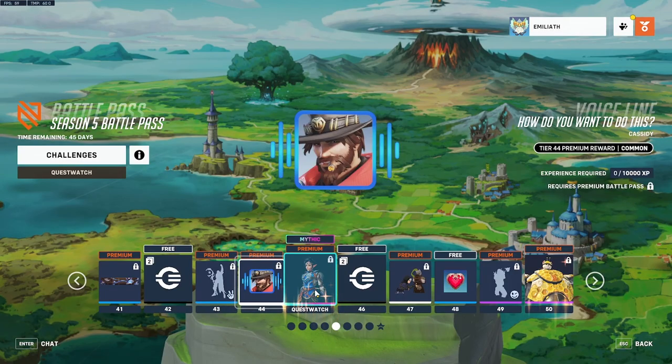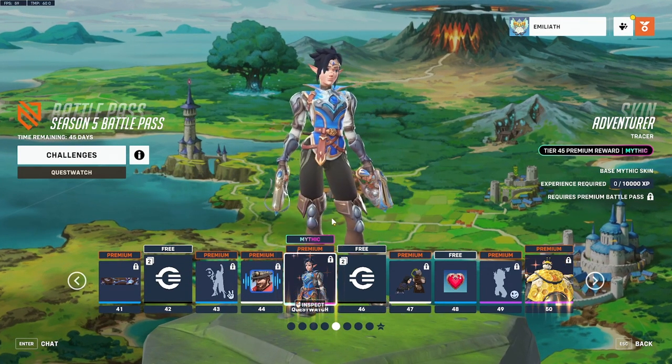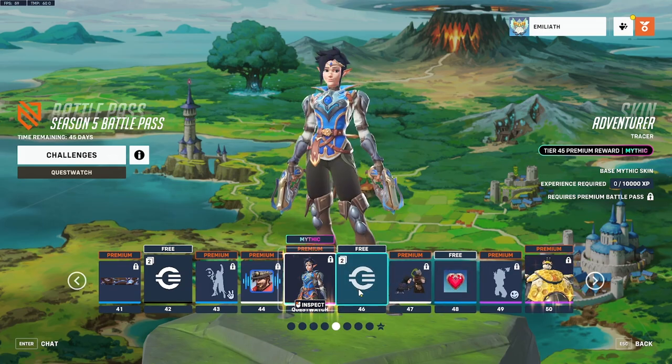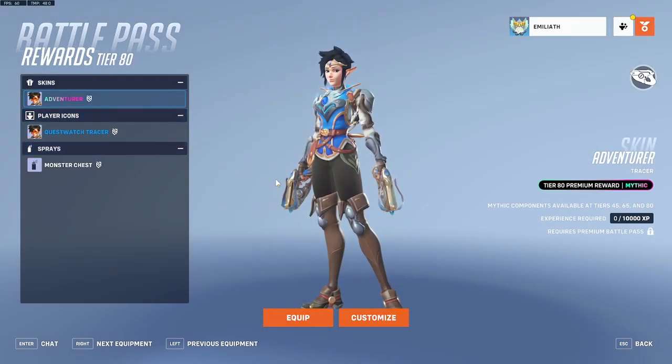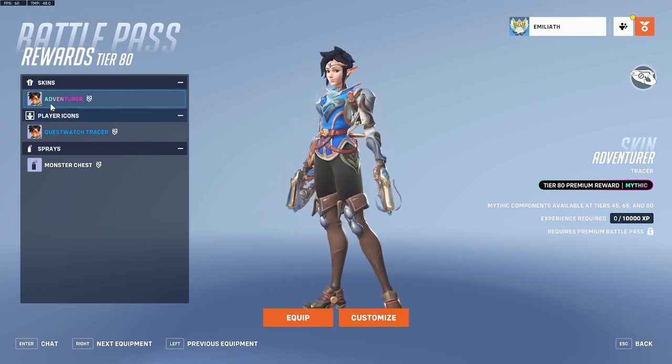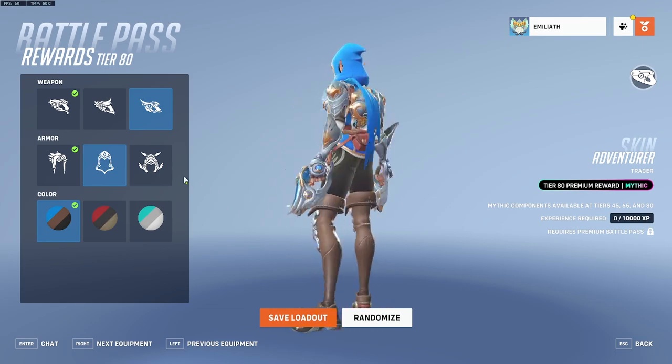Anyway, with this is a feature in the Battle Pass where you can unlock bits and pieces of the legendary skin by progressing, earning the base skin at 45, adding cosmetic alterations at tier 65, and getting the full customization at 80. And since we're here, let's just go ahead and look at the Mythic skin for this season, which was awarded to the poster child of Overwatch, Tracer.